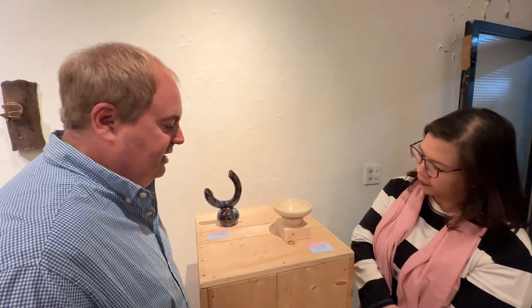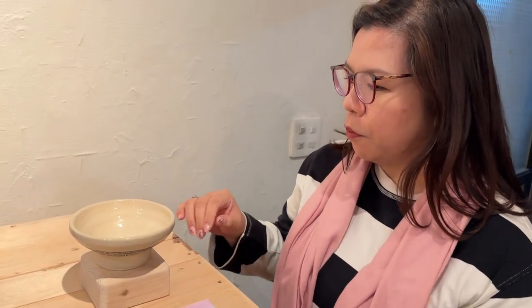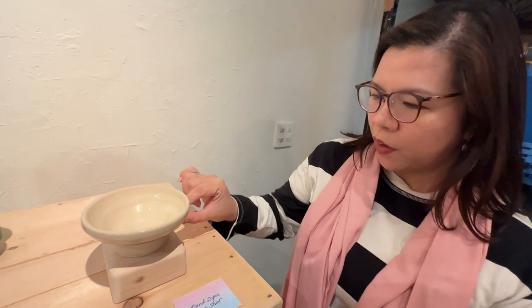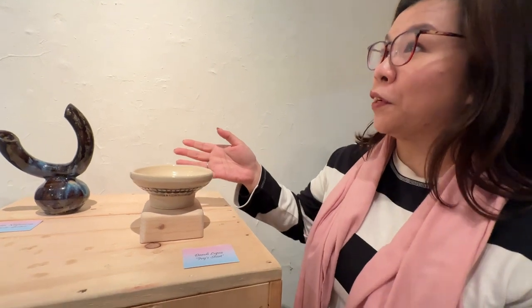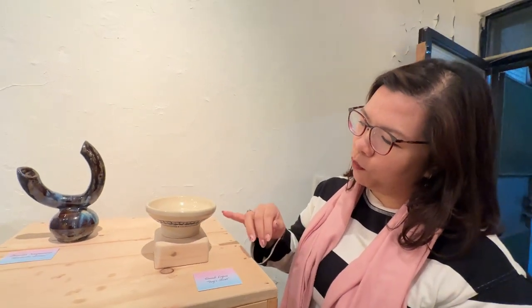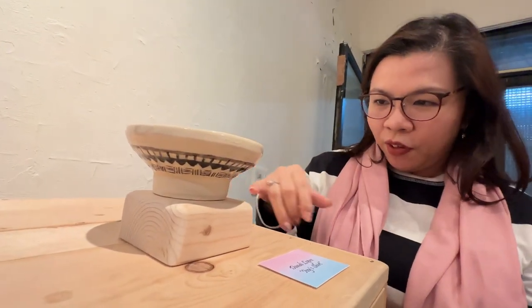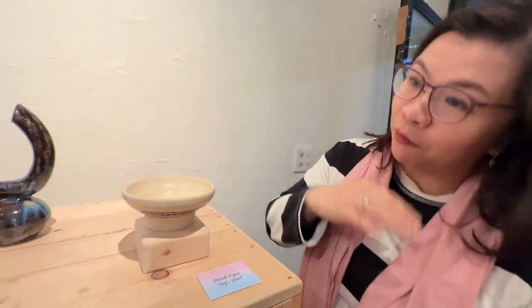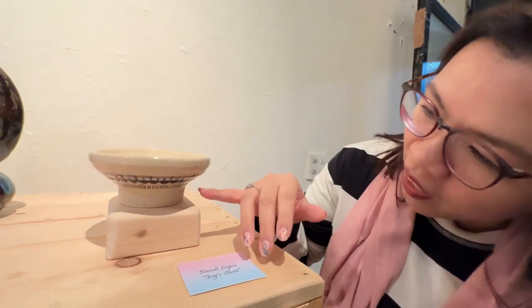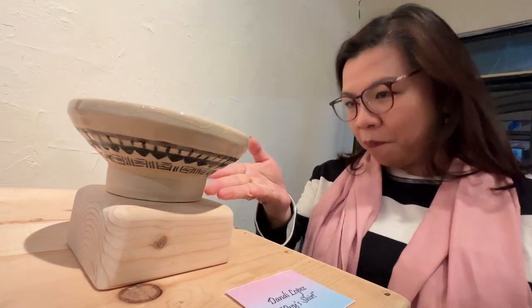So this is Dandy's other piece, and this is, again, a throwing bowl. I threw this bowl to have a very, very tall foot, because I want it to be something that you eat a dessert out of. And this is actually the bowl that started me on my engobe journey. If you can see, I was inspired by a friend's shirt. I met up with a friend and she was wearing a shirt with Aboriginal prints. And so the very next day at pottery class, I decided to start carving. And then that's when Darryl gave me the idea, hey, do you want to put engobes into those carvings? And then here we are.